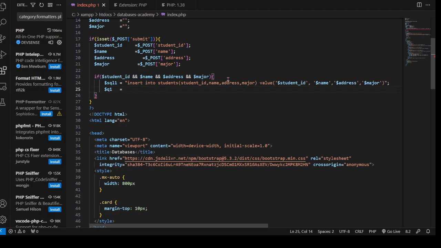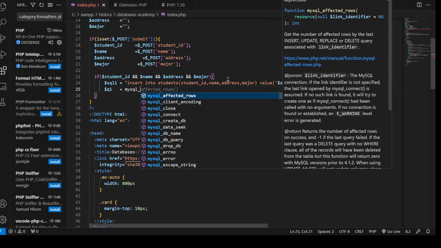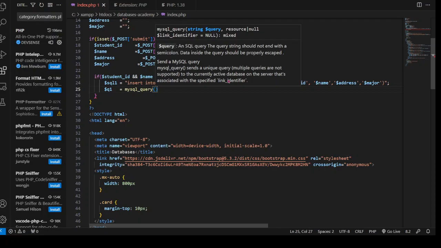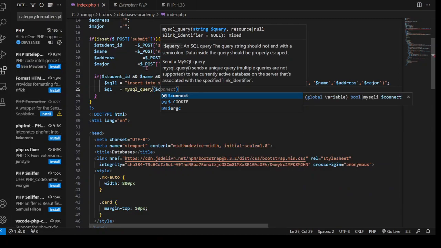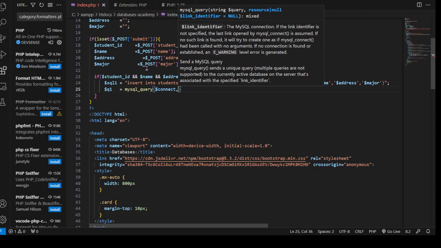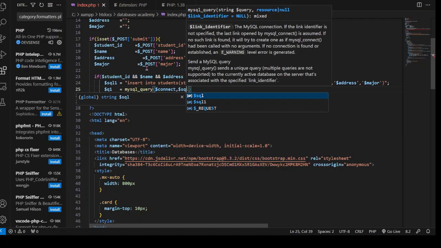We're going to enter equal with mysql underscore query, like here. In the index, you're going to insert the connect here, comma, and SQL1.